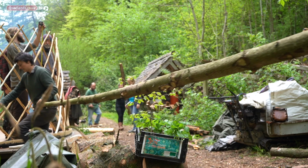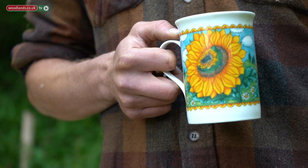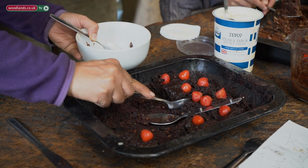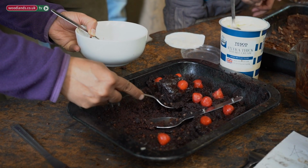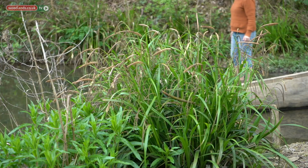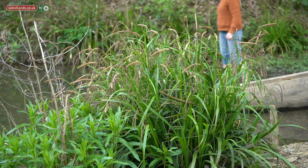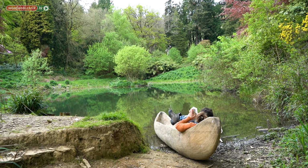In the afternoon we'll go off and do some more until it's time for tea and cake. And then we'll come in for tea and cake. Some people get caught up in their projects and they want to carry on. Most people come at that stage, go off, wander through the wood, go down to the lake, perhaps swim if they really want to, and enjoy the woodland.